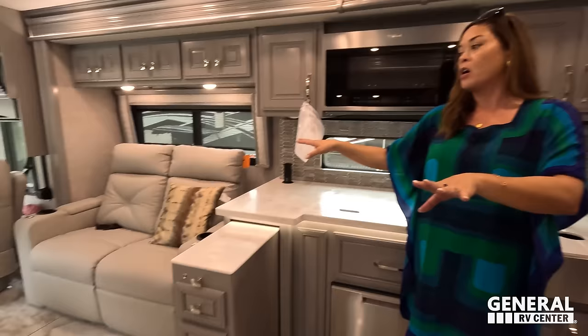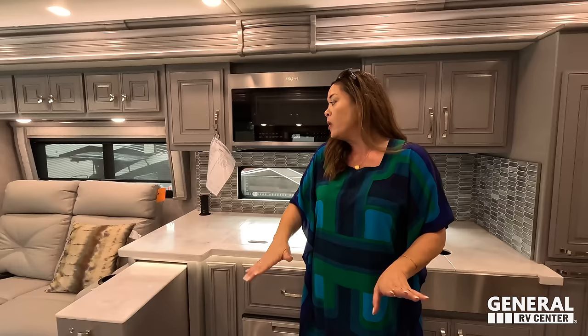Now for the easy part — three things we love. Love number one: how comfortable the seats are. Even the passenger seat is really comfortable — you can put the footrest out and it's super comfortable. Love number two: it's not only comfortable, it looks beautiful. In my personal opinion, these are the most beautifully designed motorhomes in the industry — period. What they do with interior colors, designs, art deco on the wall — it's all fantastic.